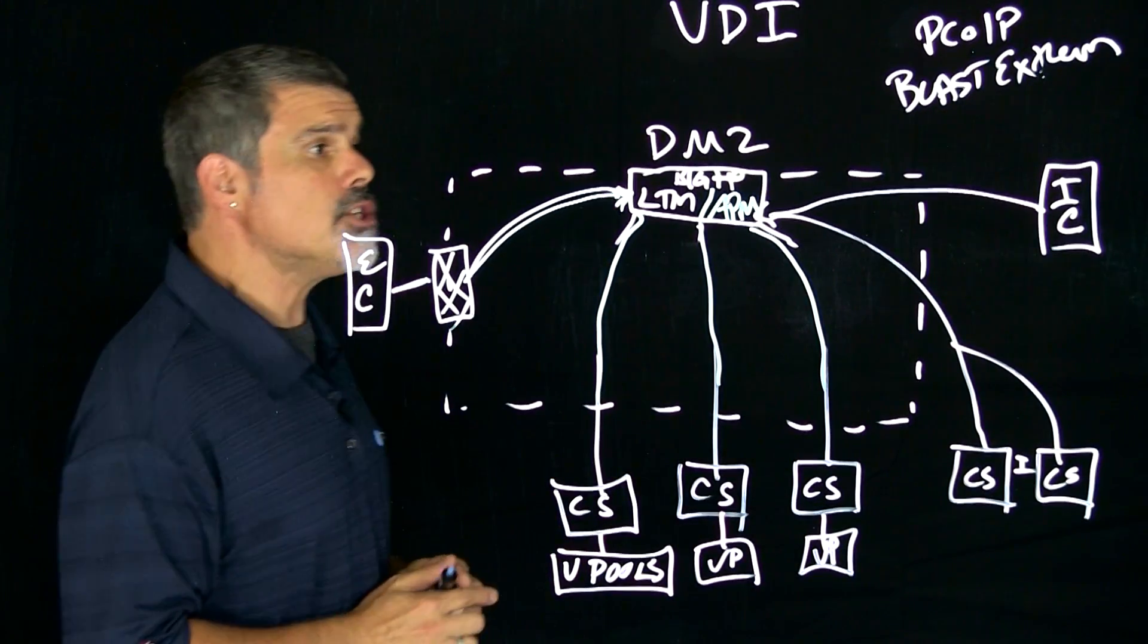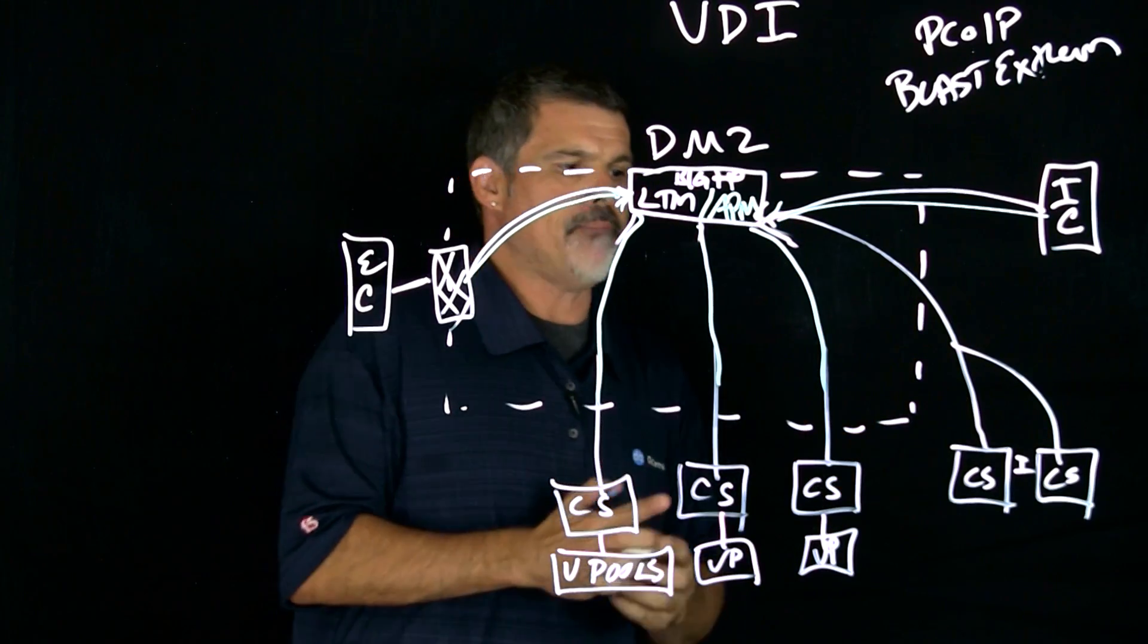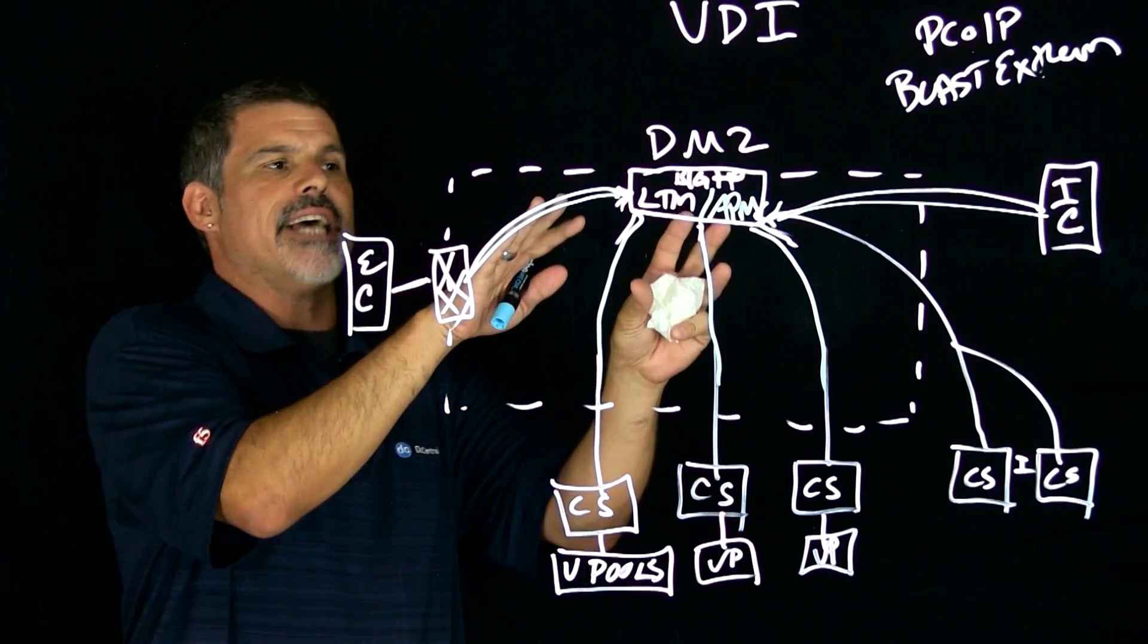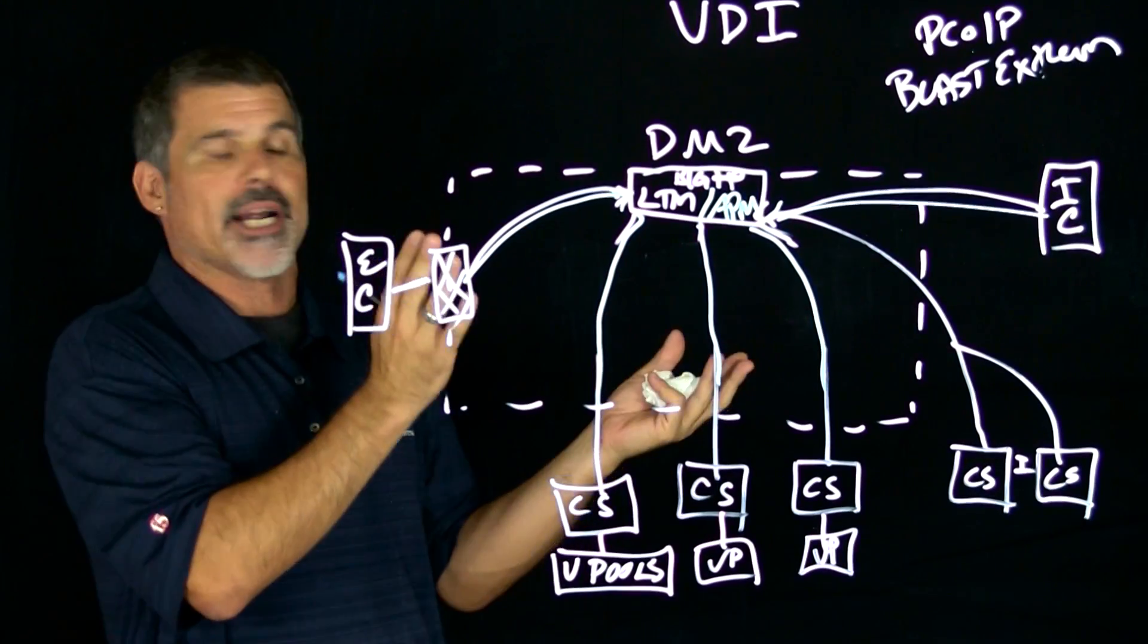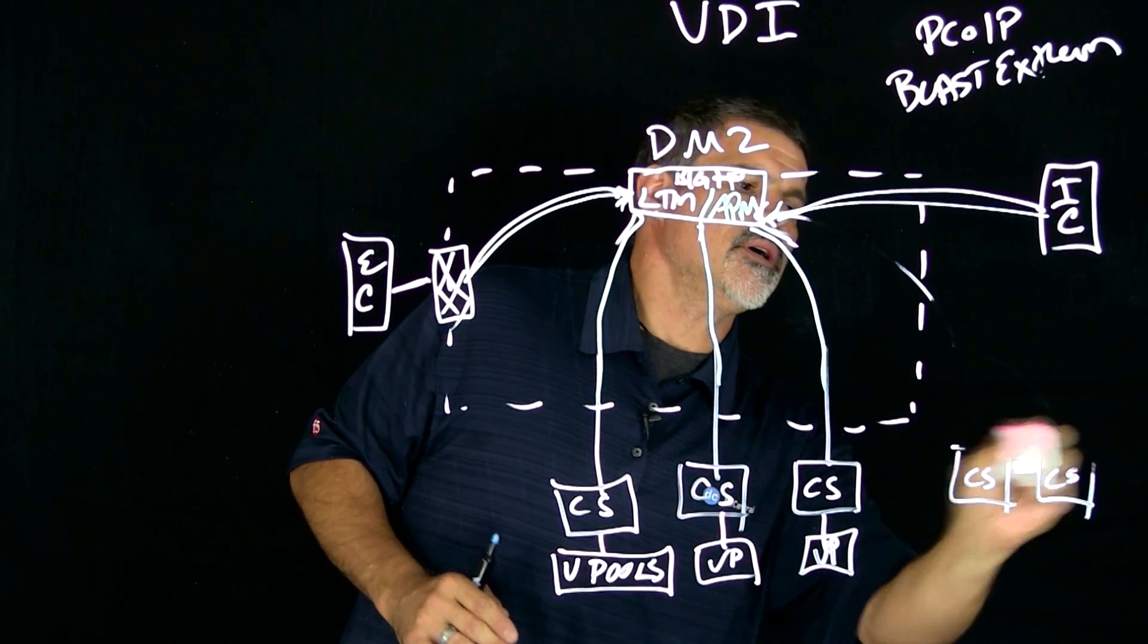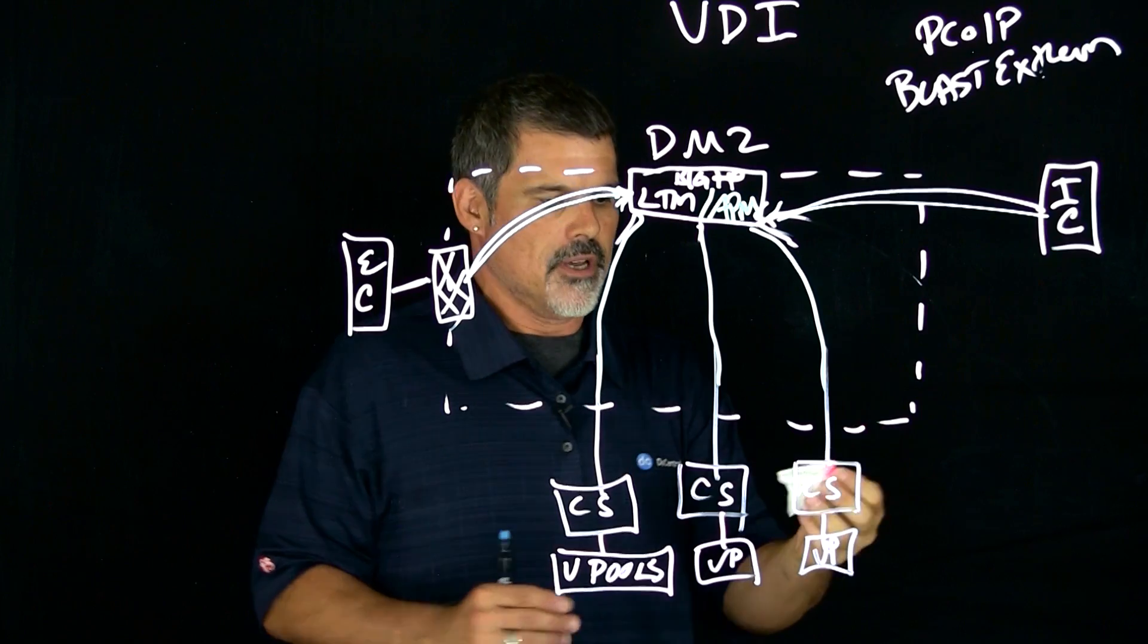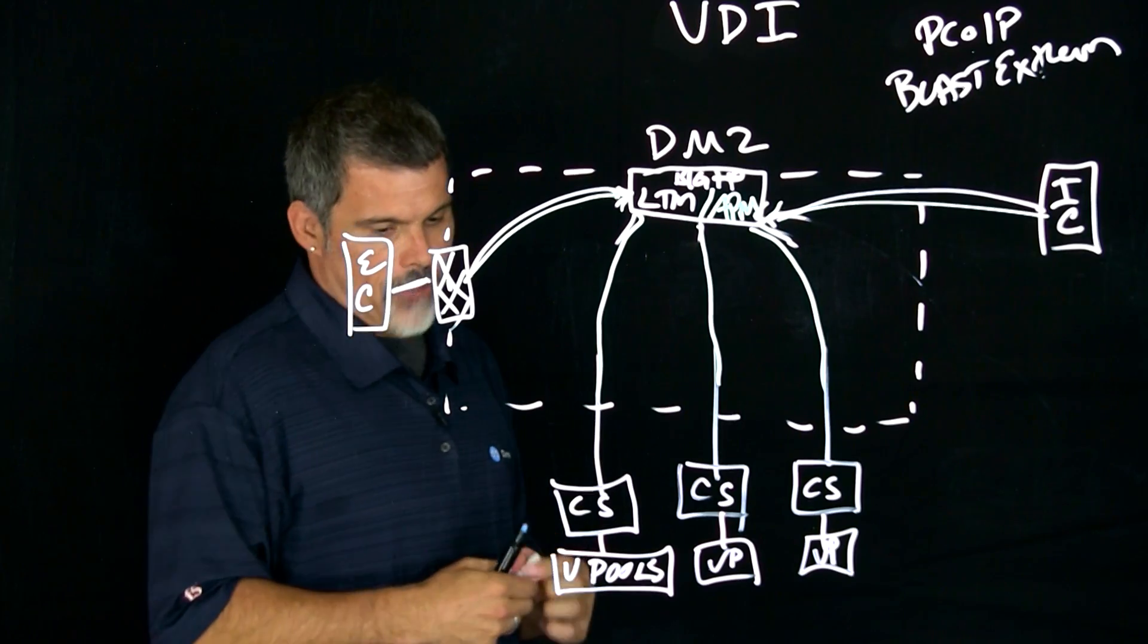But now it's all being delivered out of the Big IP back to the external client. If we move over to the internal client, the internal client also comes to Big IP. But because everything is proxied through APM here in the DMZ, and remember Big IP, ICSA certified firewall built and hardened for the DMZ, you can actually eliminate these two connection servers over here, consolidate that, maybe redeploy those servers as something else. And now we've cleaned up quite a bit our diagram here.